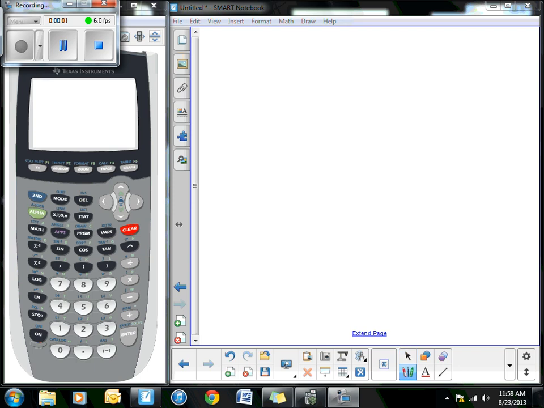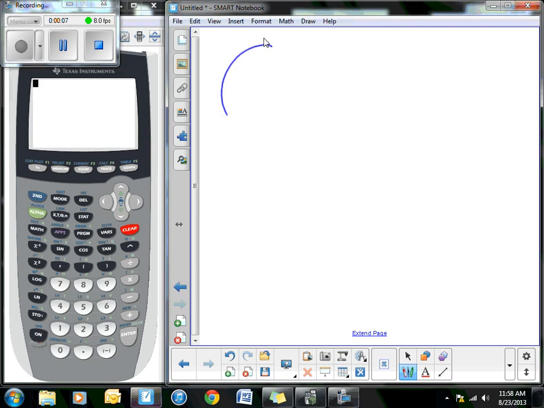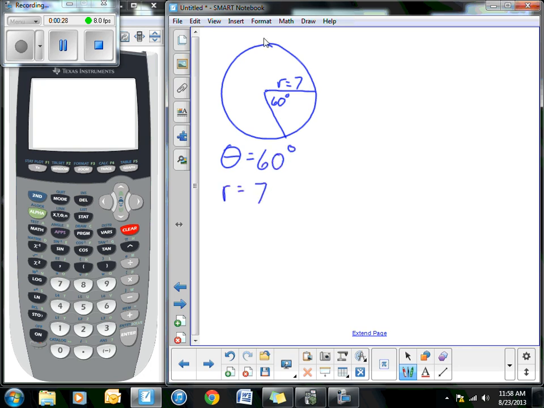This one's for number 2, finding the perimeter of a 60-degree slice of a large 14-inch diameter pizza. So we're going to assume that this pizza is a normal circular shape. Now with a diameter of 14, that tells us that our radius will be 7 inches. Now if I have one piece of pizza, it says it's a 60-degree slice, so I know my angle is 60 degrees. So I can start to jot down a few things that I know. And we are looking for the perimeter of this piece.